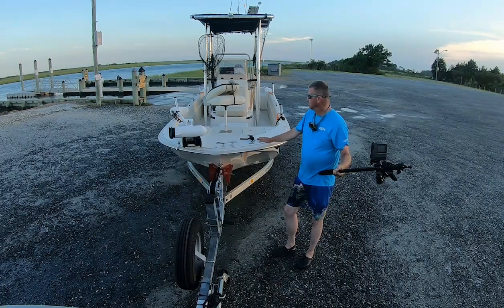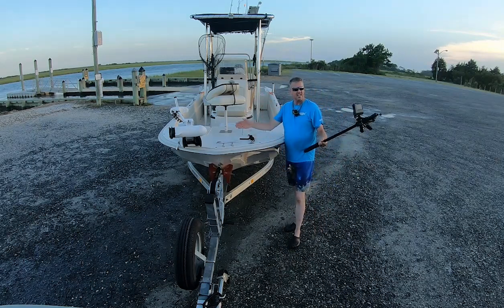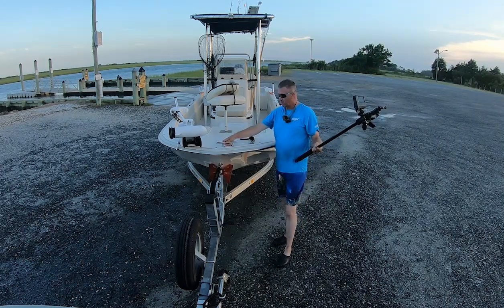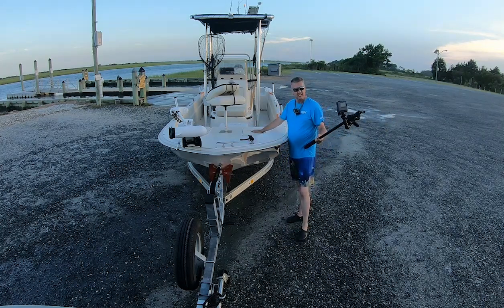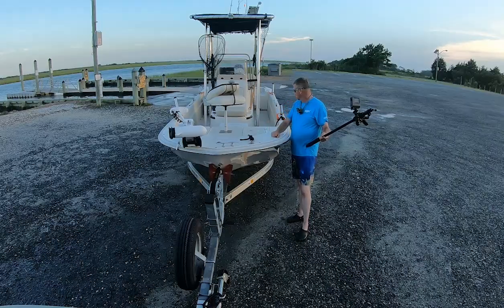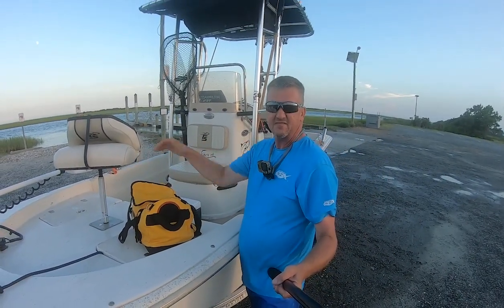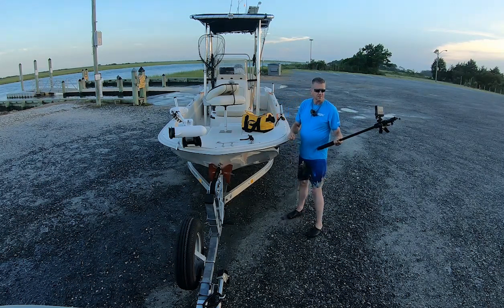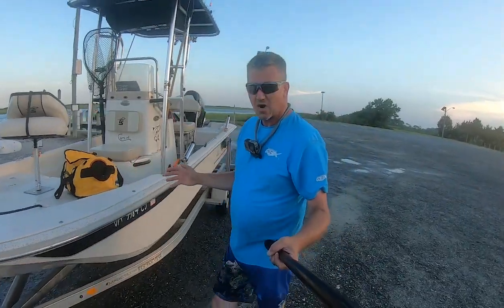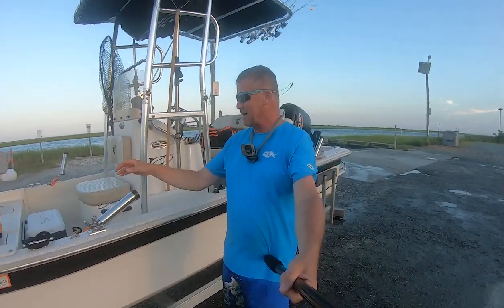I'm always going to err on the side of caution with this boat. It's got a couple fishing seats in it, which I really like. It did not have any anchor setup at all — no anchor locker in the front, no anchor cleat. I had to put an anchor cleat on it and another shackle for the anchor point, which would normally be found inside an anchor locker. I'm just using one of the storage sides as an anchor locker and the other for storage. I bought one of these loose waterproof bags — it keeps all the essentials and fits inside that small locker.